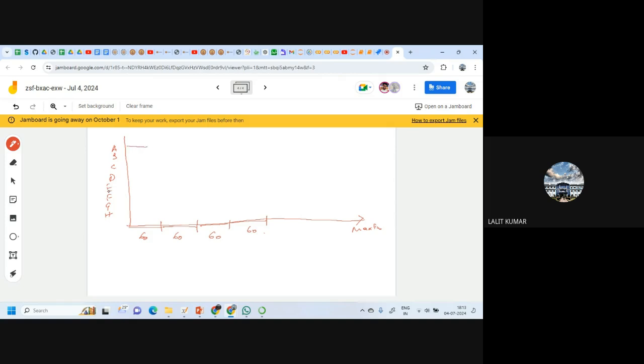For example, A has no precondition. I can do it in 60 seconds, so this is possible. B takes 30 seconds. It can be done after A only, so it will come here to 30. C's precondition is A, and after this it is 30. For D, the precondition was BC, and the time was 20 seconds, so it comes here. So it is possible. For E, it takes 30 seconds, and the precondition is D, so it takes 30.